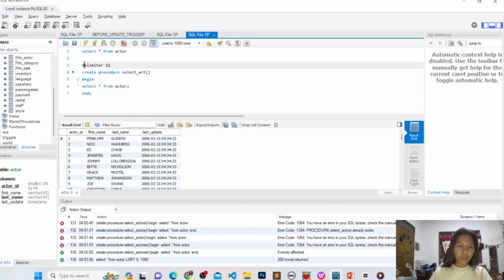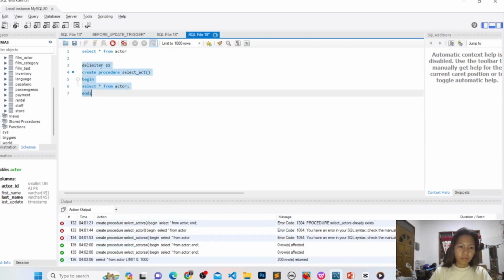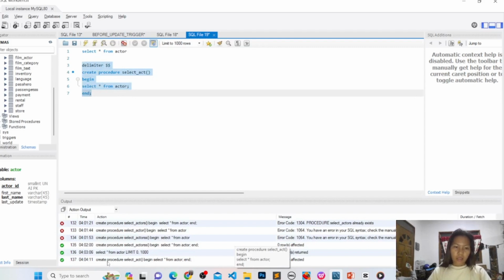So let's try to run. As you can see, create procedure selected, begin from and to end.